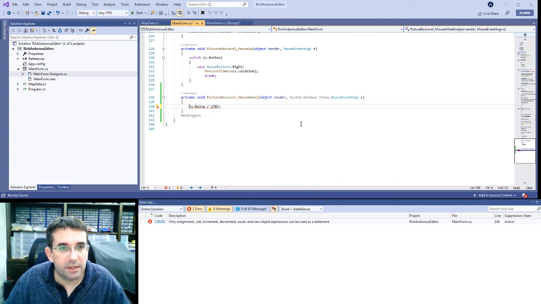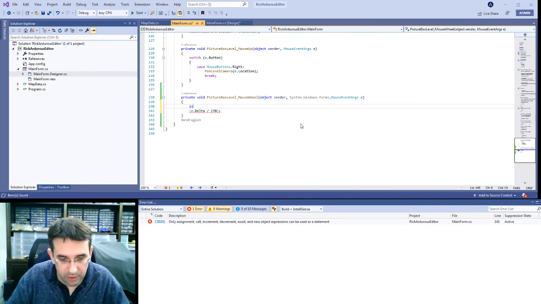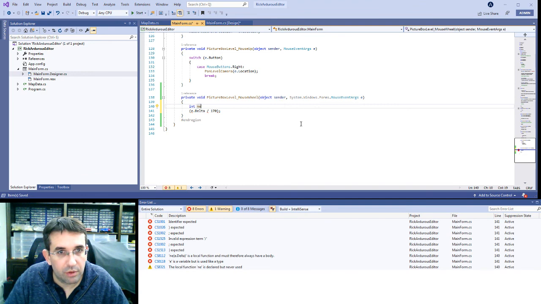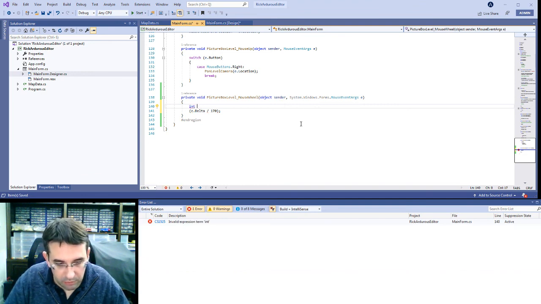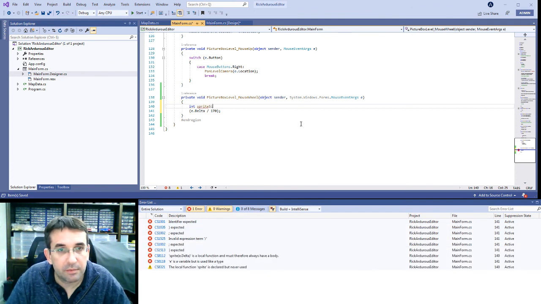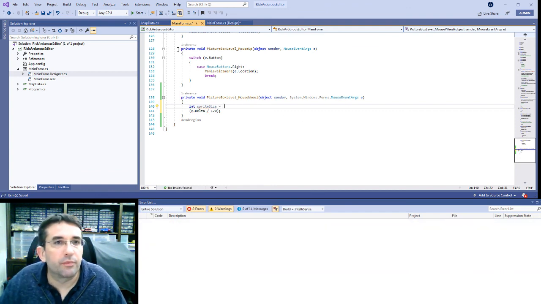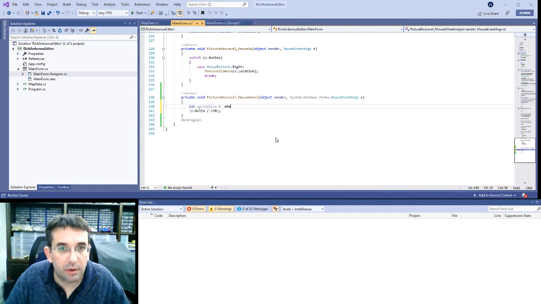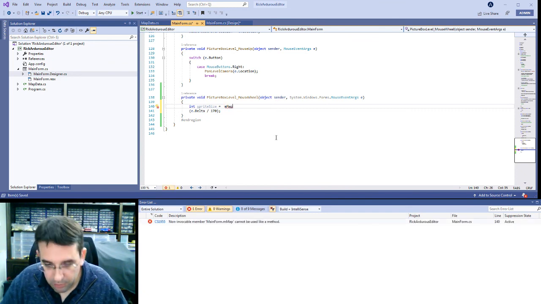And then I can set, okay, int new sprite size.